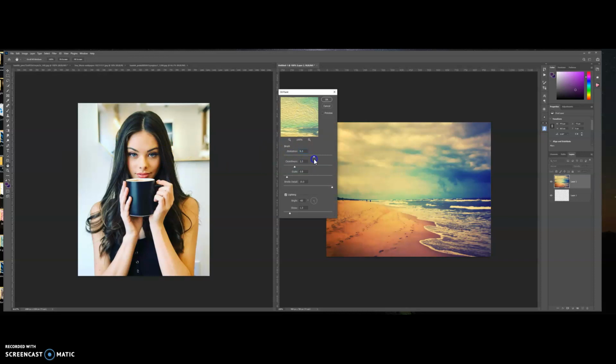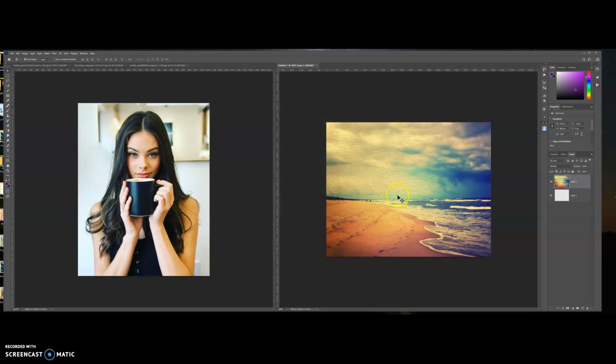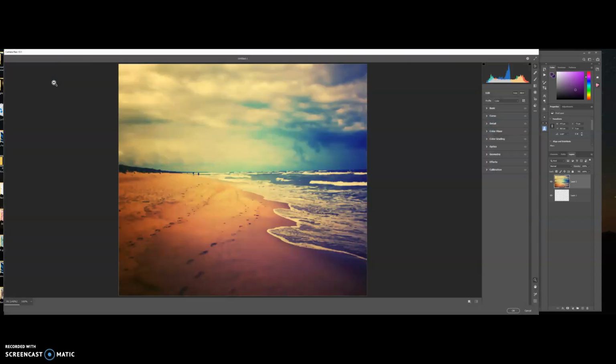And depending on what you want your outcome to be, I'm going to go ahead and leave that here. There you go. So it just truly depends on what looks good for the image that you're working on. Now, Camera Raw, I do want to grab here real fast. This will open up your image, huge. And you have the option of clicking through all these fabulous drop downs.